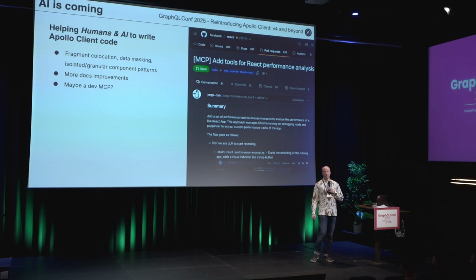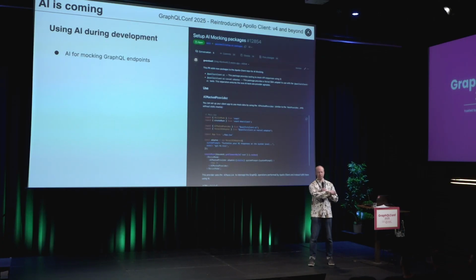Another idea that I'm going to admit we might swipe, but we don't know how yet, is maybe adding a dev MCP. This screenshot is from the React repository. They are experimenting on an MCP for doing stuff like profiling and performance optimizations. We will see what it turns out like, but we want to try getting something that helps developers that use AI get better results from that AI and have less frustration with it.